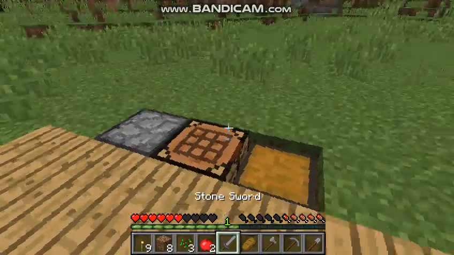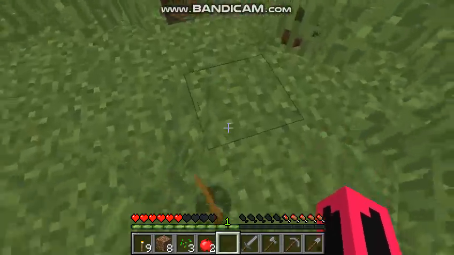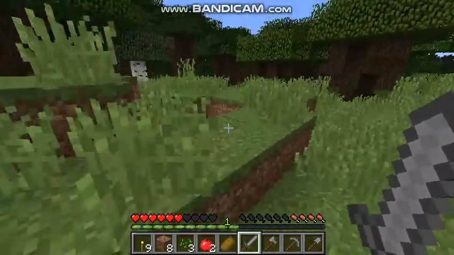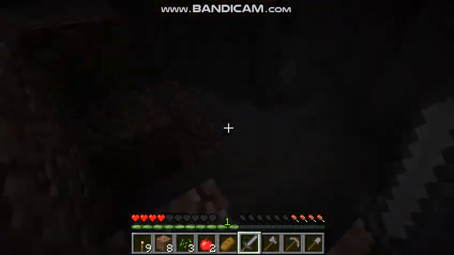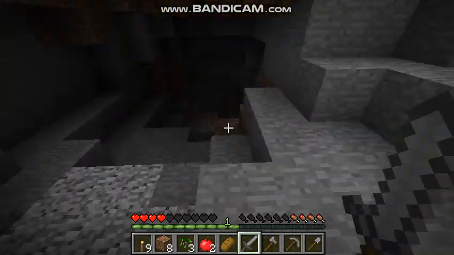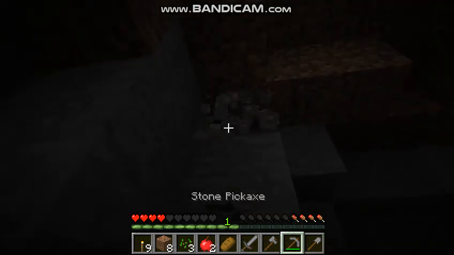Oh my goodness! Okay, so I have this broken left click where it always messes up. And also another thing, I have a stone sword to fight the creeper. Oh, and they're both gone. And, oh, iron, nice.